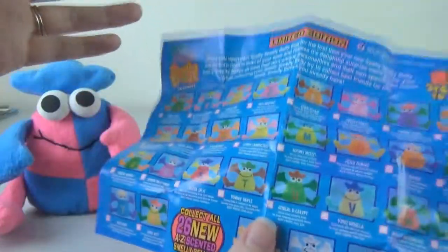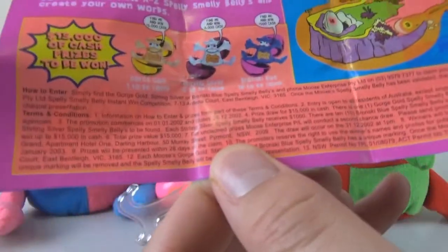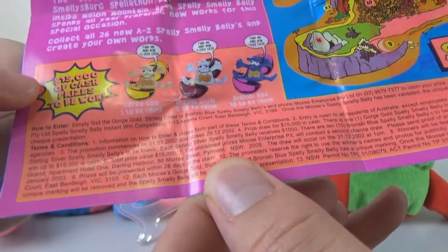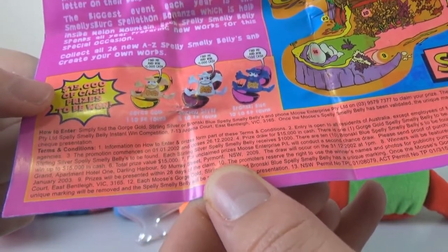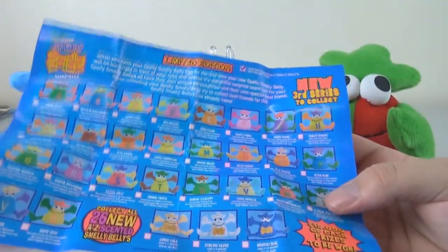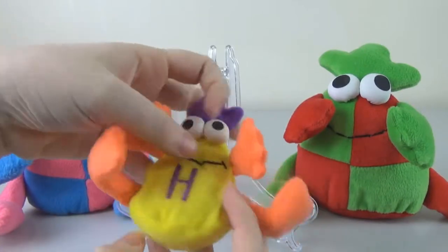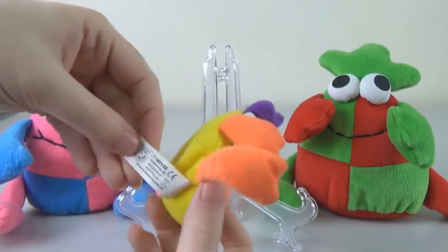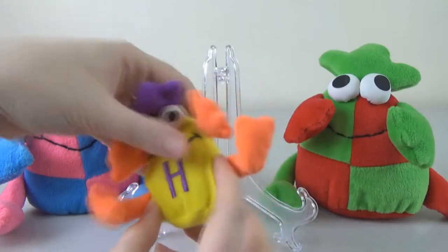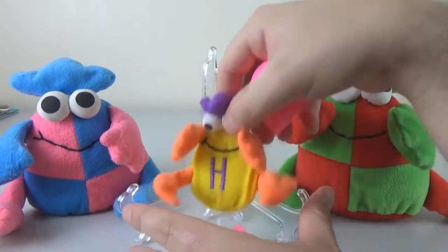That's pretty cool. Let me see if there's a date on the bottom, because the competition's here. It would have at least a date around when the competition was, 2002 would have been the draw. Wow, that's way later than I thought. The first set, I think, came out in 99. What is that, like, 15 years old now? And that smells like it's just come out of the factory. Well, it's been contained to the egg, I suppose. Oh, man, that's so stinky. I don't know where we're going to put that where we're not going to smell it. Back in the egg, back in the storage, I think.